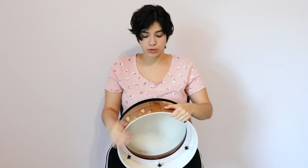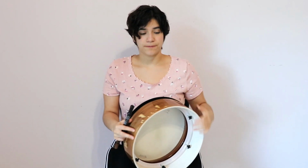But then again, you might just want to have one or two tones and that will be your style of playing. So it just depends what you want to do. But I will show you the bass, snare, and the pop and the way I use my hands. I would suggest that you always play, depending on the style, above your hand or below your hand.